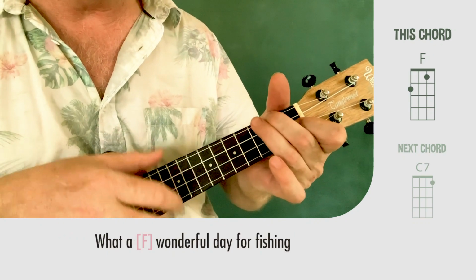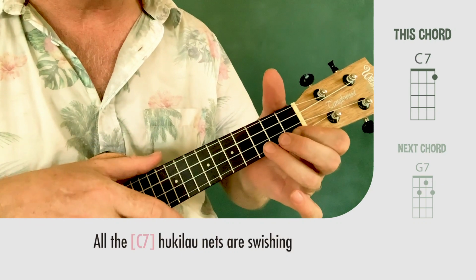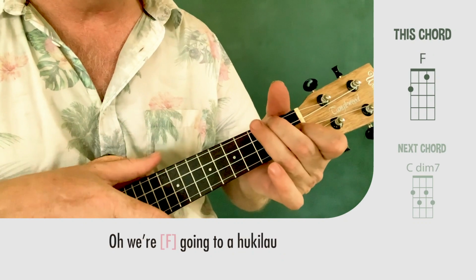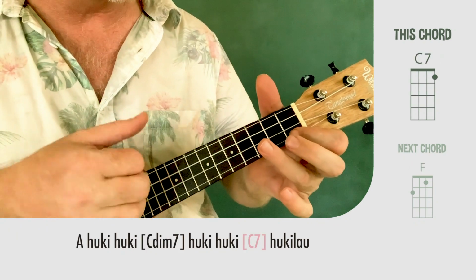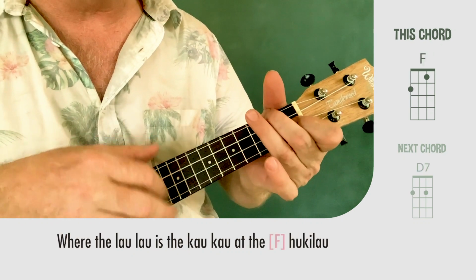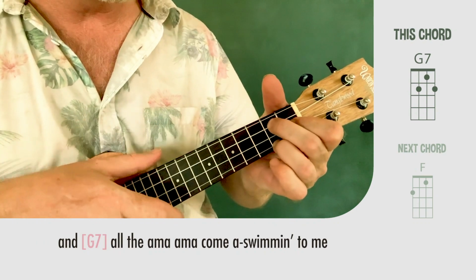What a wonderful day for fishing, the old Hawaiian way. All the Hukilau nets are swishing down an old Laie Bay. Oh, we're going to a Hukilau. Hooky, hooky, hooky, hooky, Hukilau. Everybody loves a Hukilau. Where the lau lau is the cow cow at the Hukilau. We'll throw our nets right into the sea. And all the ama ama come swimming to me.